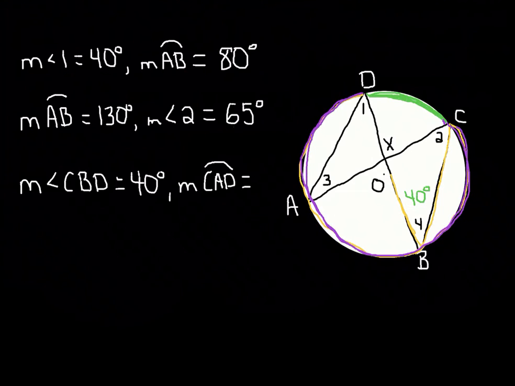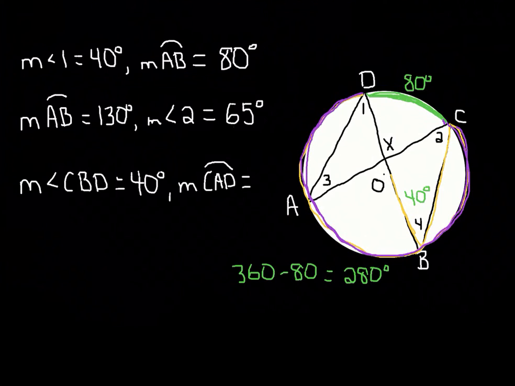All right, so let's do a little bit of work here. If we know that the measure of that angle is 40 degrees, then we know that this is twice that, so this is 80. Now, that's not what we're asked to find. However, we do know that the whole circle is 360. So 360 then, minus the 80 degrees, because that's what the rest of it's going to be, that is equal to 280. So arc CAD then is 280 degrees.